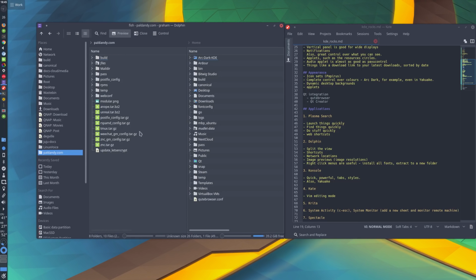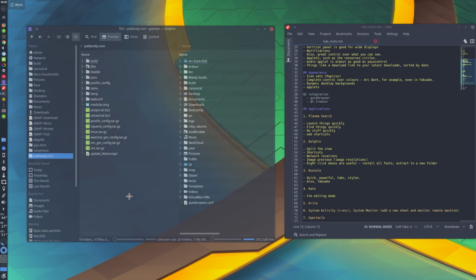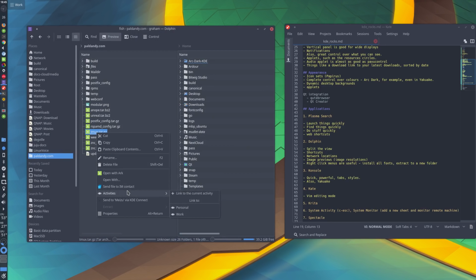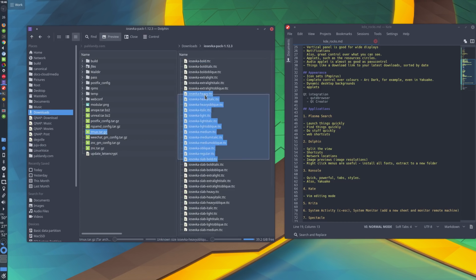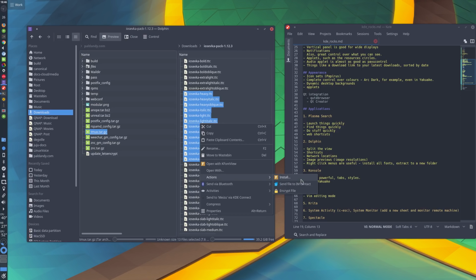The fact that I can drag things over from remote sites really easily. I know nearly every other file manager does it, but I love the way this is all integrated so well into KDE. So too with the semantic desktop here, recently saved documents, you can do all kinds of magical weird stuff like that. I also like the context menus. They seem to be a lot more sensible than other desktop environments. So for example, I think I downloaded some fonts. Let's have a look. Yes, here you are. One of the examples I like is I can just select fonts and I can install them all with just one click here. KDE has a well-chosen selection of actions to perform on things, or the applications that you install are well integrated with the desktop anyway.